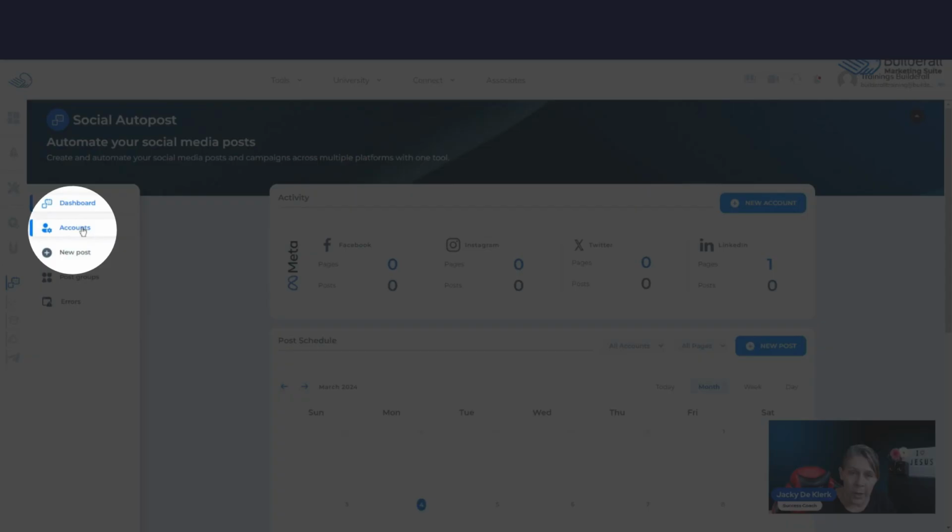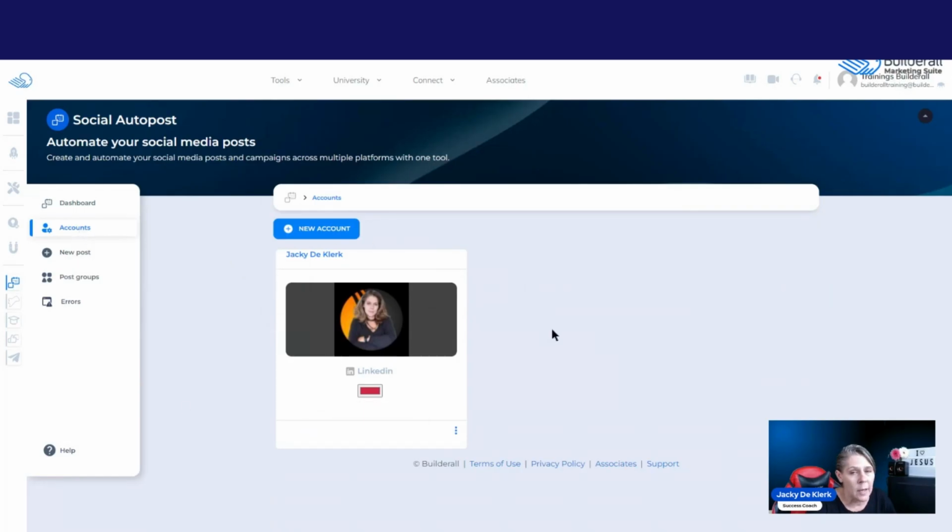Now on the left-hand side, I'm going to click on accounts so that you can see what the area looks like once it's been connected. You would be able to color code your social media. You can see right here, you can move it around and choose a specific color that you want to use. And once you've set it up, it's easier to differentiate when you're going to start filtering your accounts as well as your pages, which I will show to you in just a moment. You can also click on the dots and you would be able to unlink the account if you're no longer going to make use of that, or create the calendar for this specific account to see what just this account's calendar looks like.